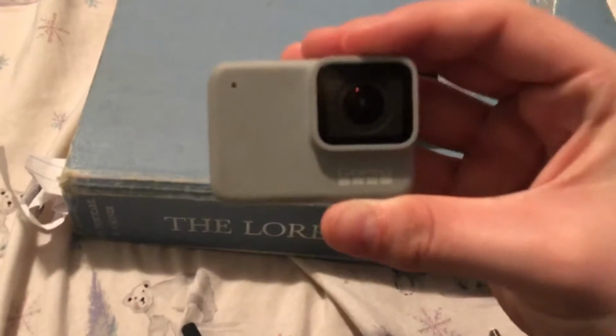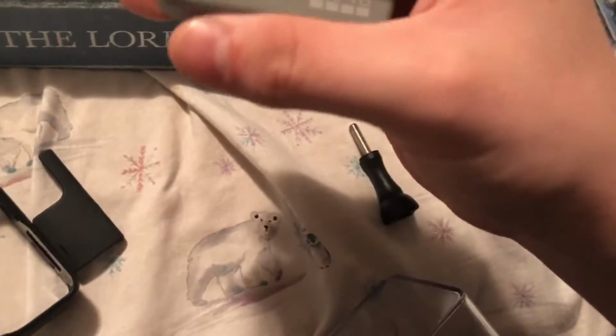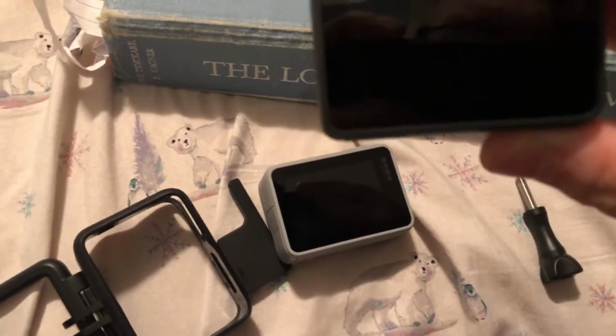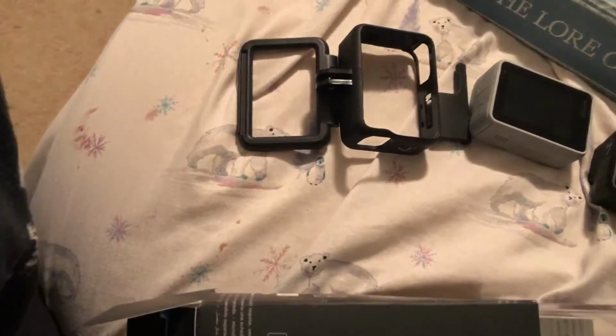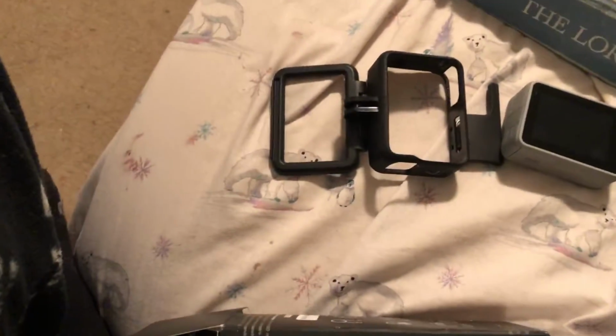This was only $199 to start with. There's a lot of videos online, people telling you not to go for this camera for some reason. But this right here has got to be the most powerful one. So I do have a head strap for that somewhere. Yeah, here it is. Yeah, here's a head strap. I have it from the Hero 7 White.